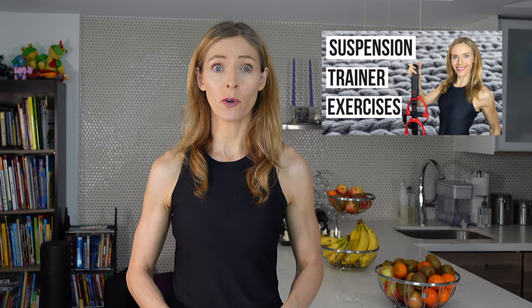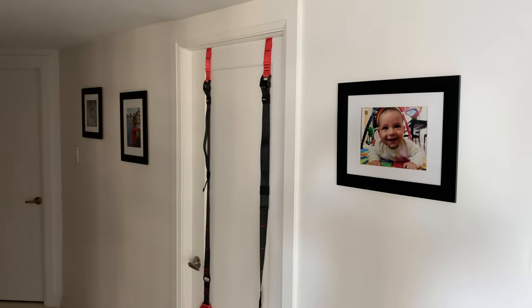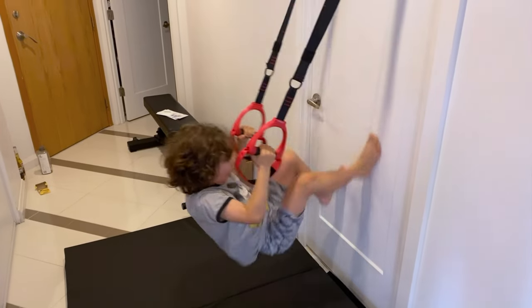The next thing I think is really handy is a suspension trainer. I started using this last year — I actually did a video about it and created a full-body workout with it, and it is very useful. I wouldn't necessarily do all my workouts on it, although some people like that, but once or twice a week it can be a fun way to mix up your workouts. This is how we hook it up and we just put it away when we're not using it. My husband likes it as well, and even our son has gotten into the action — sometimes he sees us using it and it's fun for him.